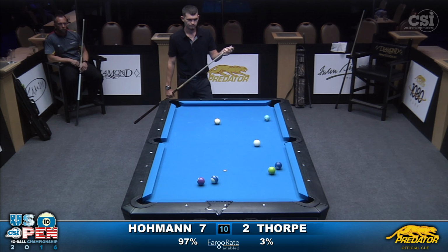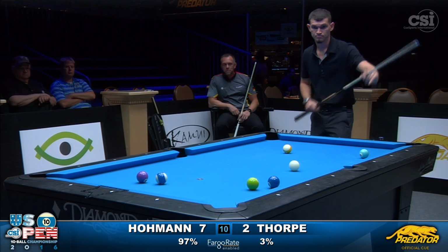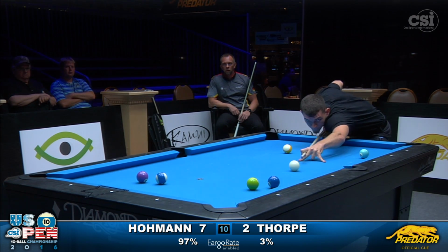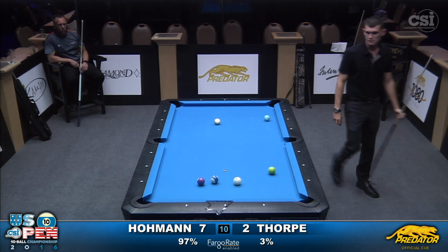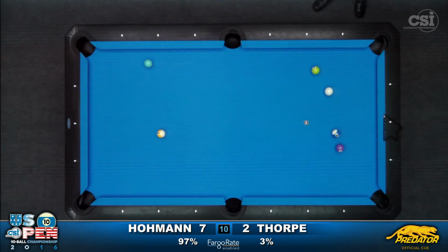Well, this is not Thorsten's best game. No, it's almost like he slightly fell asleep. You expect Billy to get out here. The 4-ball passes, right? Apparently it doesn't pass all that easily because he looked like he was trying to break it up or something. Wow, he's done it again. It looked like the 4 would go past the 10 in the other corner pocket, so I'm not sure what he was doing there. Sure.